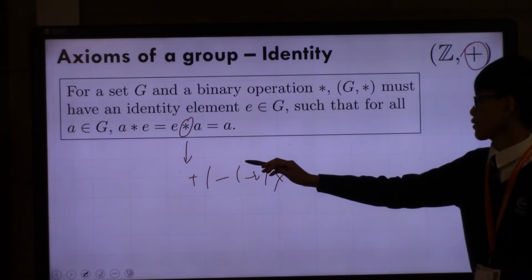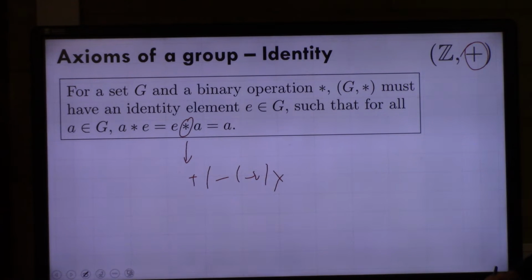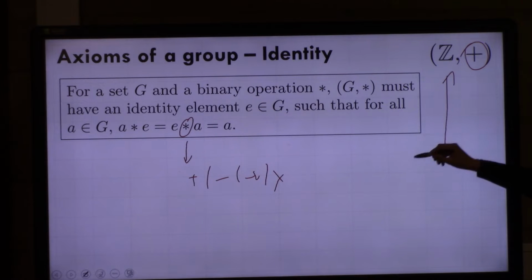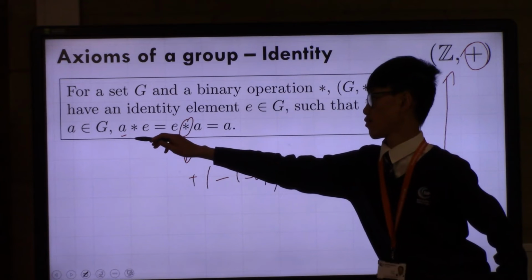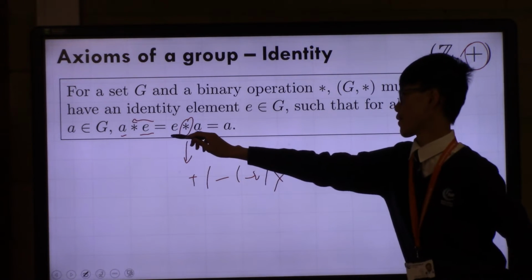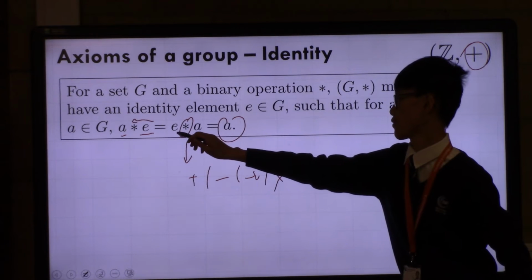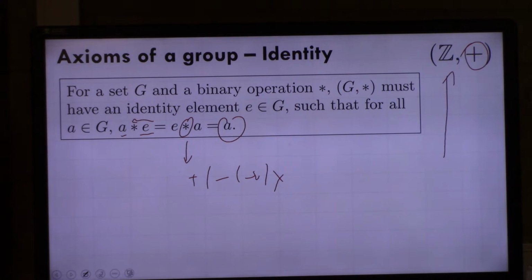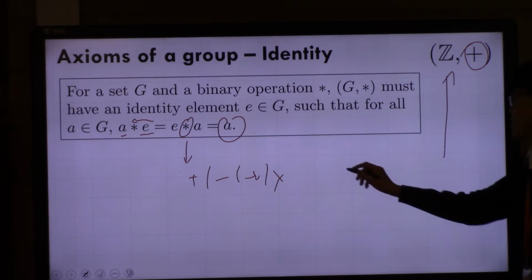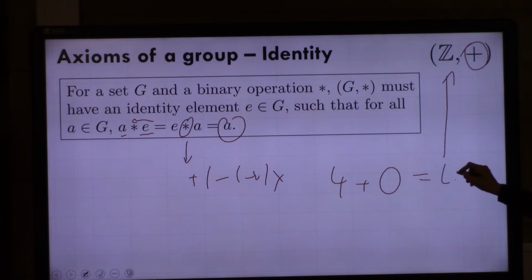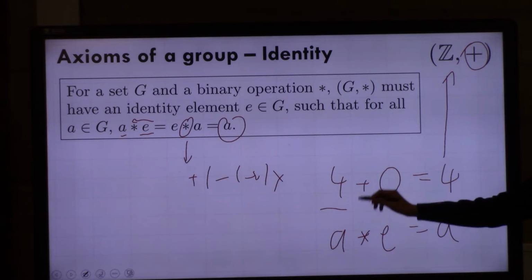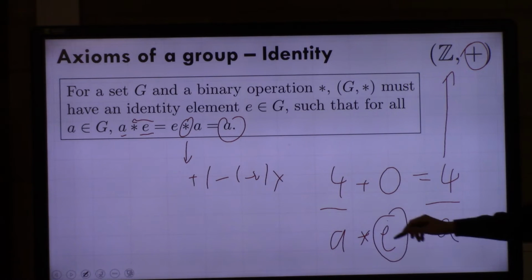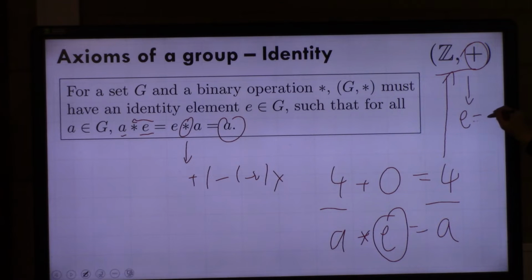So this here says that there must be an element in this set that if you add it or multiply it or subtract it, you get the same thing back. So when you operate E on A, you get A back, and that's the same if you do it the opposite way around. E star A is A. And the example with integers and adding is 0. So if you add any integer to 0, we always get back that same integer. So that's A star E is equal to A, where A is for any element in that set, and the identity element here, E, is equal to 0. Because 0 does nothing to an element of that set.